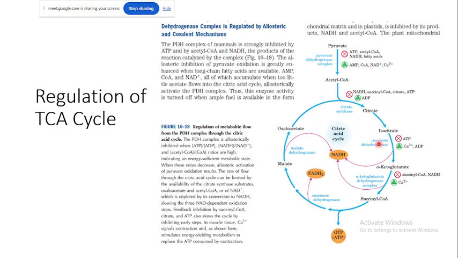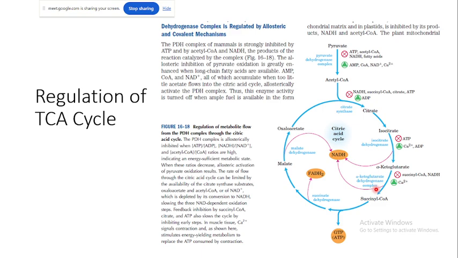For isocitrate dehydrogenase, high level of ATP will inhibit, because high level of ATP, which is a downstream product, means the cell is in a highly energetic state, so there is no need to produce ATP, so that's why the TCA cycle will be slowed down. And if there is high level of ADP, that means low level of ATP. So then cell needs to produce ATP, so it will activate the isocitrate dehydrogenase. So that TCA cycle will be activated, so it can produce the ATP, right?